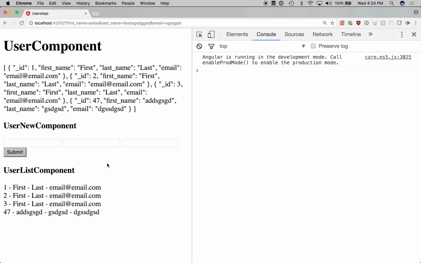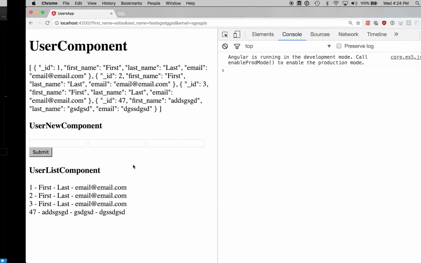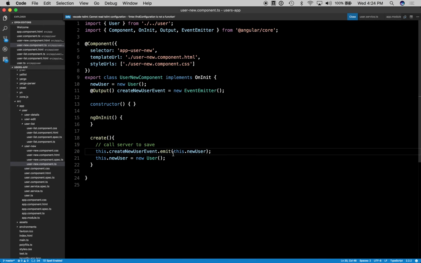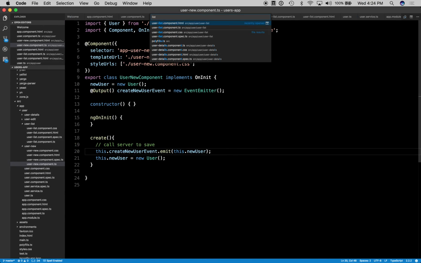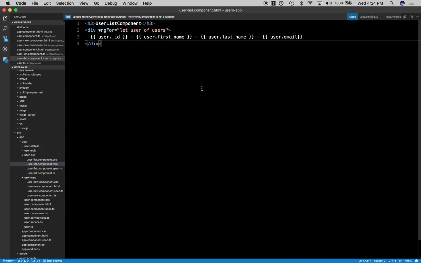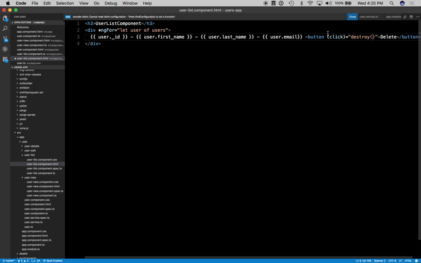We have the list, and let's also do the delete, and maybe I'll have you do the edit, or maybe I'll add that later, but let's do delete. So if I go to my list component, well, we can just add a delete here real quick. I'm going to create a button here, and the button will say delete, and it'll have a click event. So if I click this button, it will invoke something called destroy. And what I'm going to pass into the destroy parameter is this exact user that I want to destroy.